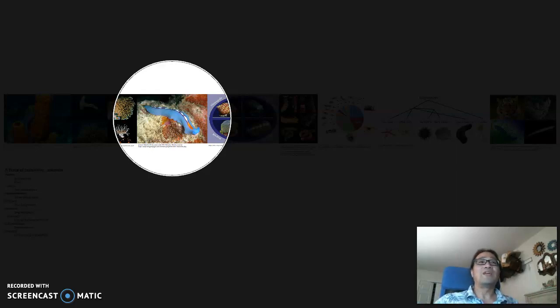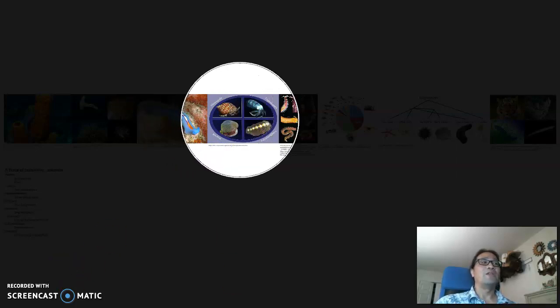The mouth is the area that everything goes in and everything goes out. Now with nematodes, you go in through one end and go out through the other. But that's not a true body cavity. That's just a separation between the layers. For a true body cavity, we have the mollusks, which have several unifying characteristics, including a foot for movement. It has a visceral mass where the organs are located, and it has a mantle.